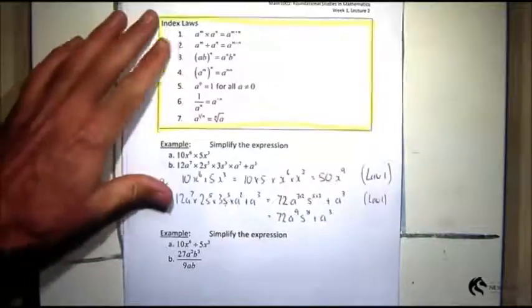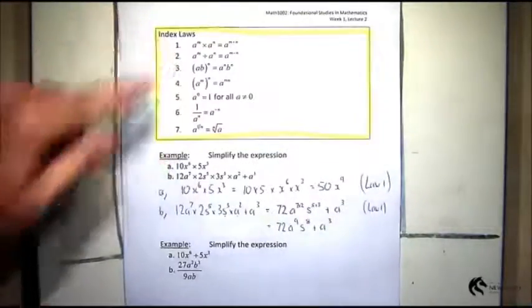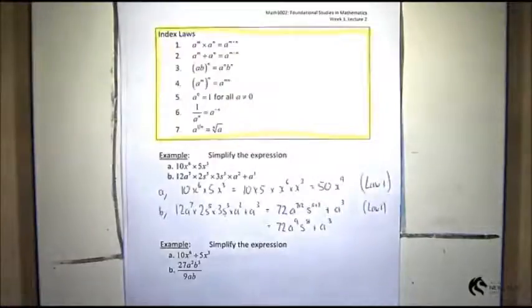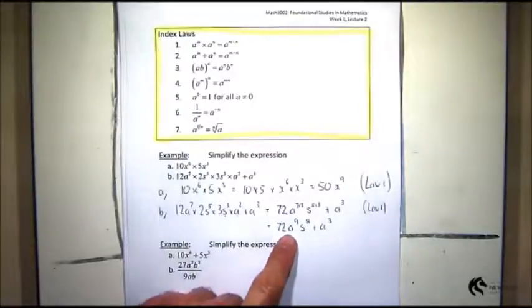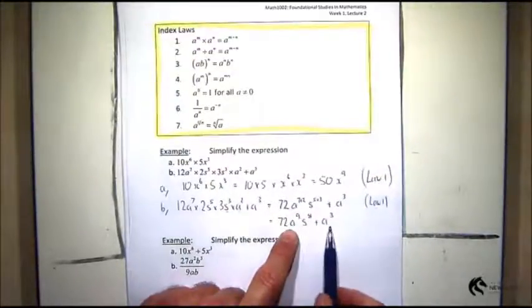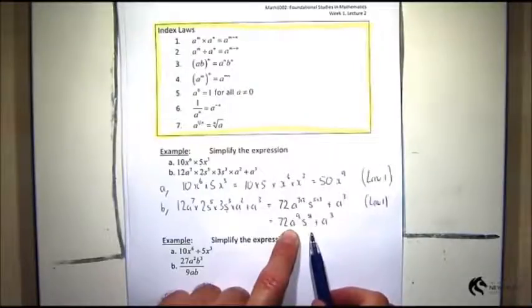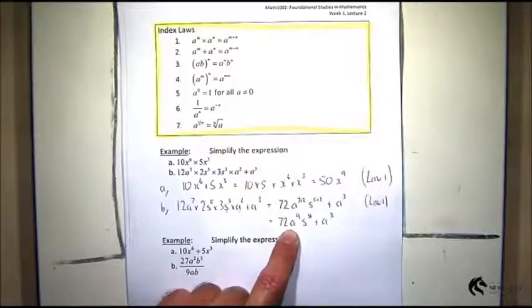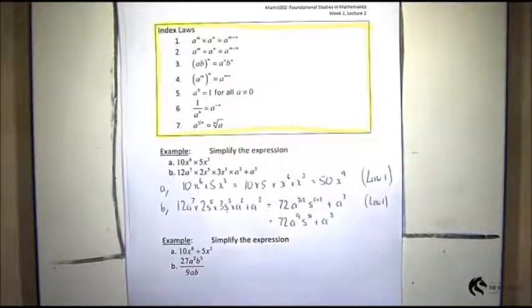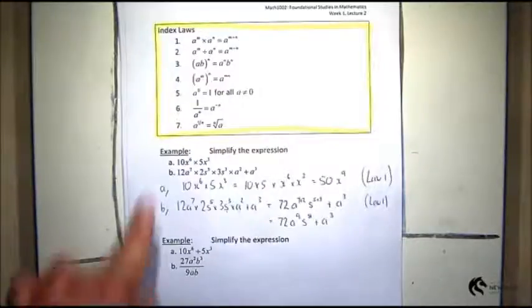So that's law 1. Yes? So there's no way you can split up the a to the 9 into a cubed plus the a to the 3? So the question is, can I do something with the a to the 9 here? Look, I can factorise this expression, but that's not necessarily simpler. Okay, so if I asked us to factorise, then we could do something with it. But for the minute, that's as good as we're going to do. Okay? We're going to talk about factorisation a little bit further down the track. Okay? Yep. All right. So now, let's have a look at law 2.